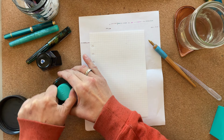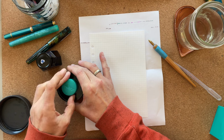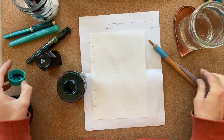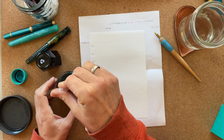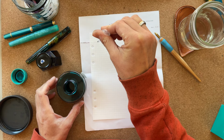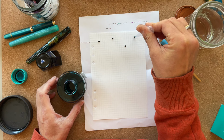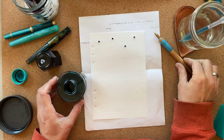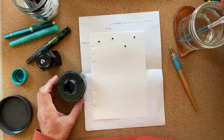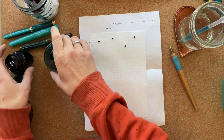and every time I use this ink, I really like it and enjoy it in the pens. But I'm never gravitating towards it when it's in my bottle stash. I always pass over it, which is kind of weird. So, how did I do this again?